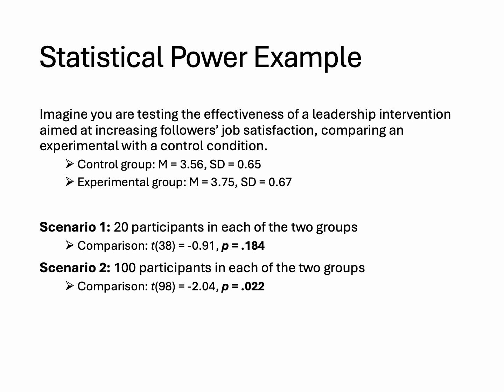So in other words, what this shows is that only in the second scenario, where we had 200 instead of 40 participants, only the second scenario had sufficient statistical power to test if the intervention was actually successful in achieving its aims. And so it shows that power is dependent on the sample size, for example.